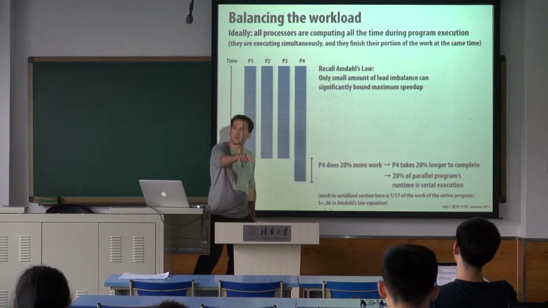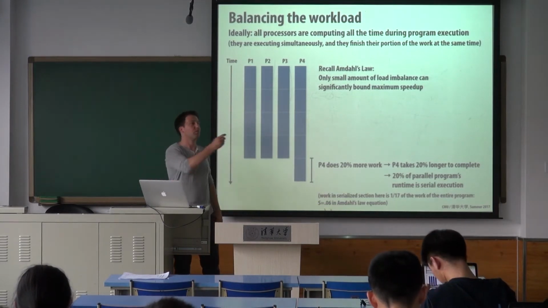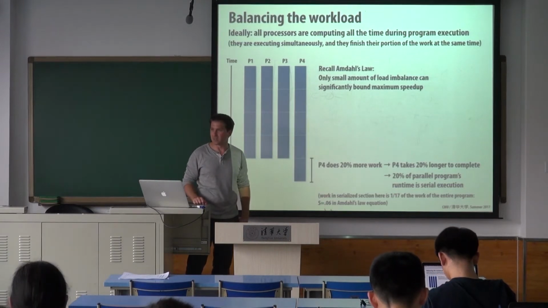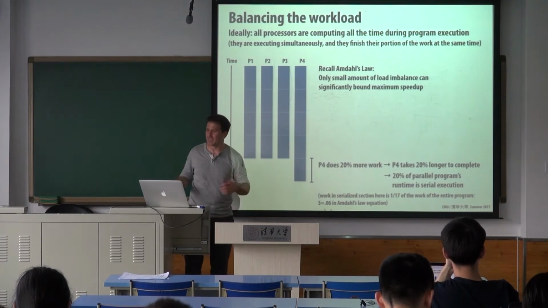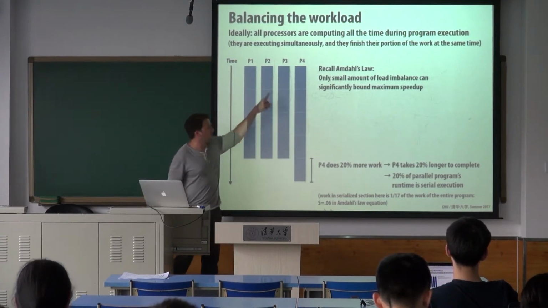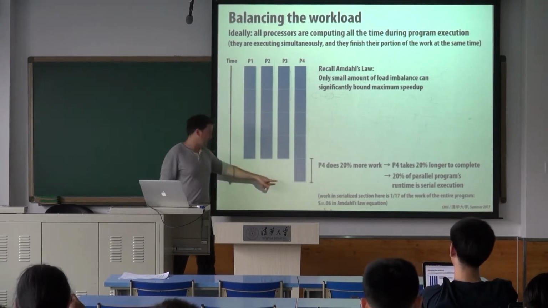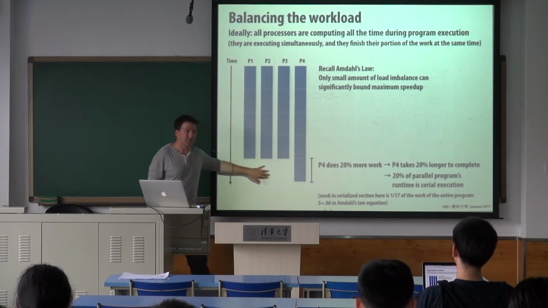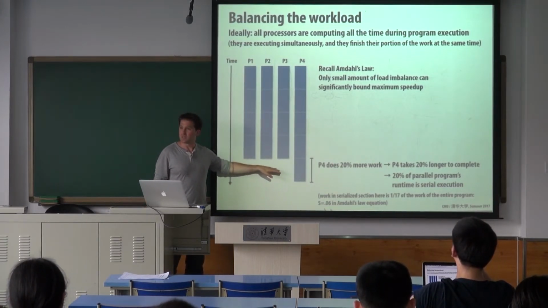We had that problem with 4 students here on the first day of class, where I gave one of the students much more work to do than the rest of the students. And the other students were just waiting, looking at you to finish your work. And so that's what I drew here. So here I gave P4 one extra thing to do. And notice that at the end of the program, processor 1, 2, and 3 have nothing to do.